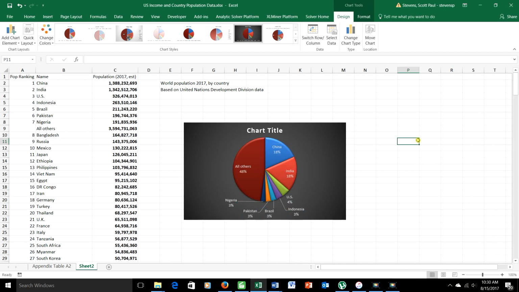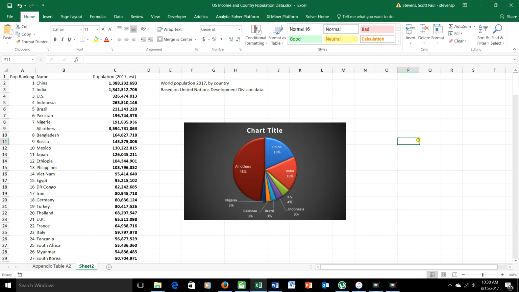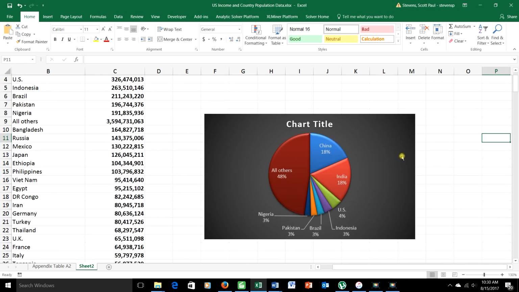Same kind of graph, but this now shows that the U.S. has 4% of the population, while both India and China have a whopping 18%. That, I think, probably is a bit more indicative of what I'd like to get across. So that's a quick introduction to how you can use pie charts to get across information of, usually, how a totality breaks up into subgroups. Hope you enjoyed it.